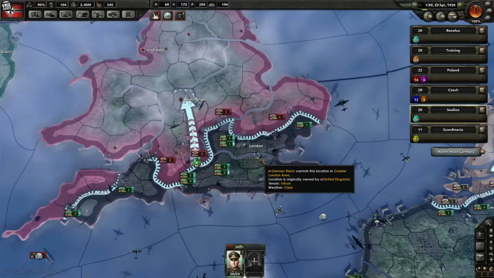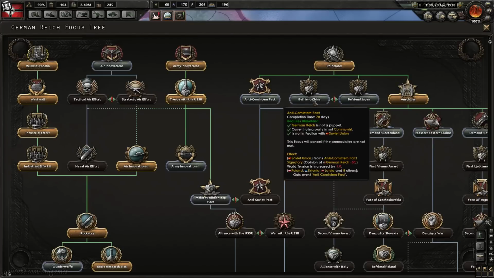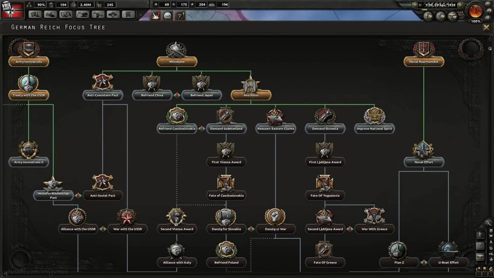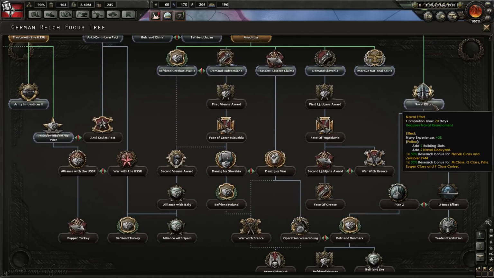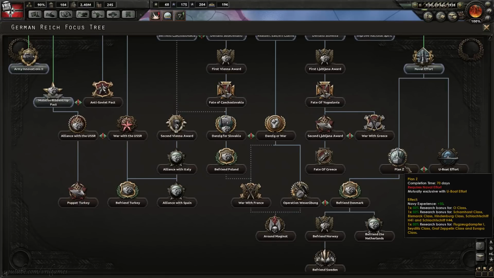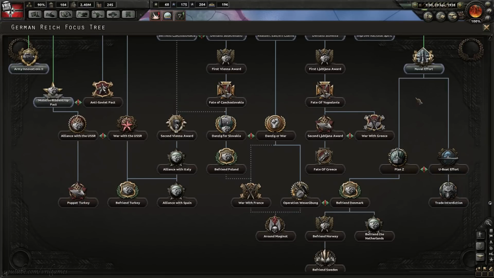So we've got naval rearmament focus was complete. So I'm going to go right into naval effort. Naval rearmament only gave us some dockyards, but naval effort gives us some bonuses to research, which will be important. Probably do the plan Z here. Yeah, most likely.